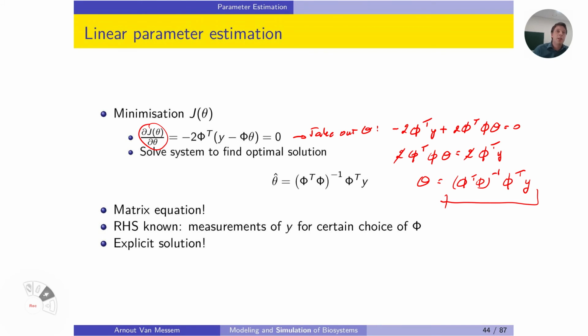So in matrix notation, it looks like this, and this is only for linear parameters. It doesn't work for nonlinear parameters, but we do know the y measurements and the measurements for phi, and so in the end we get an estimation for theta based on our observations, explicitly in a formula. The only thing is, you have in this (phi transposed phi) to the power minus 1, so we can only calculate it if this matrix is invertible, so if it is of full rank.